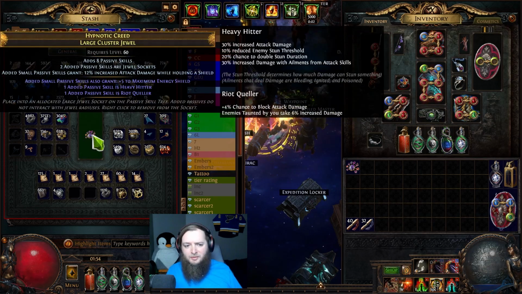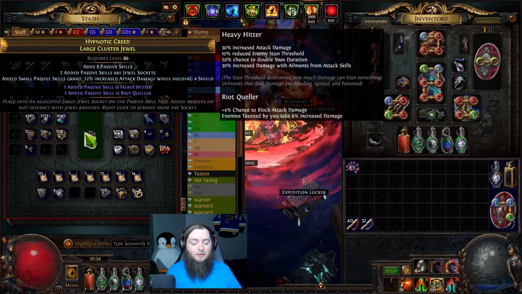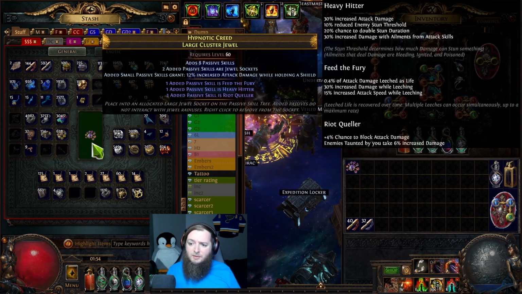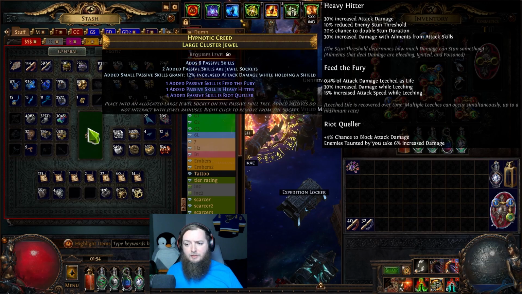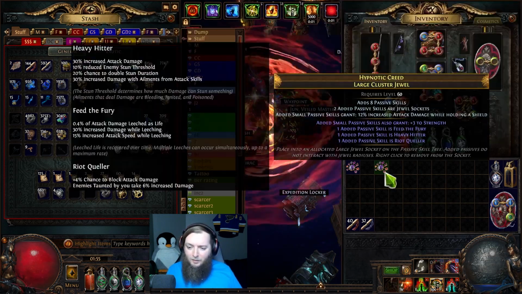Come on, give me something. Max ES? That is not something. Please. Oh, come on. Feed the Fury. Damage while leeching, attack speed while leeching. Okay. That's actually really good. Exalt it. +3 strength. Not the greatest, but okay.